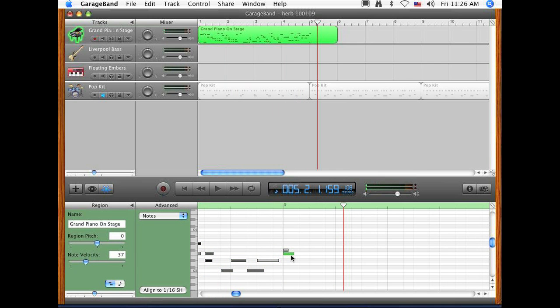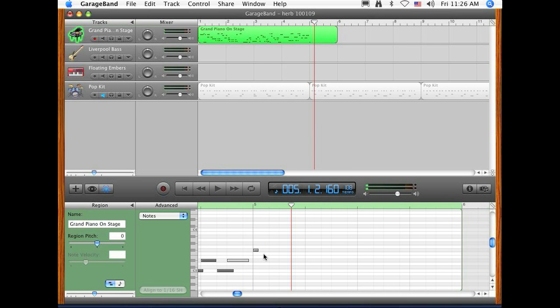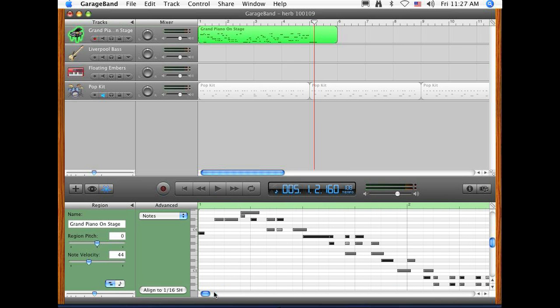And then I can just click on that note. I know that's off because I can see that's a B, and I can move it. I can move it to another note, or I can just get rid of it. And if I want to, I can expand this out, make it last longer. So there's a lot, because when you record performance data, that's what you're doing. You're not recording the actual acoustic audio, you're just recording performance data.